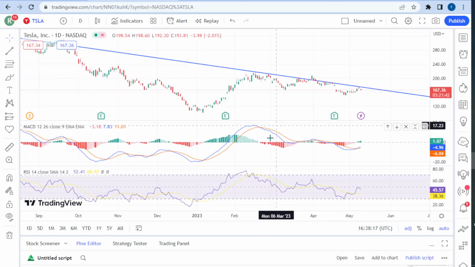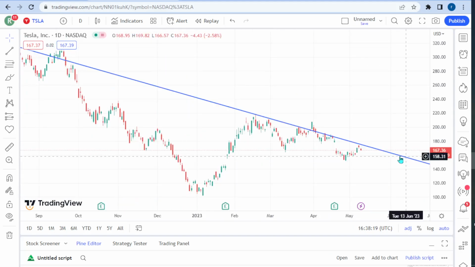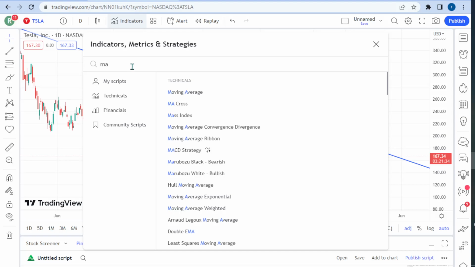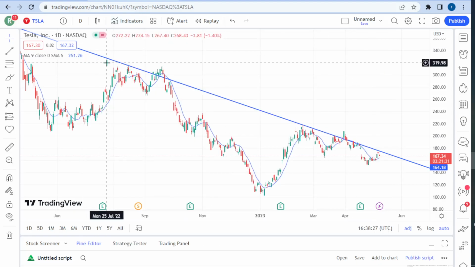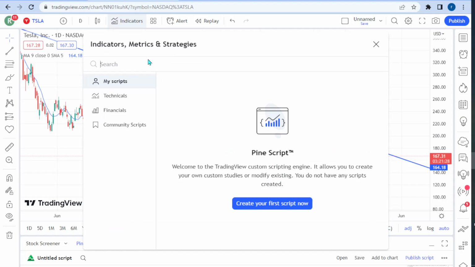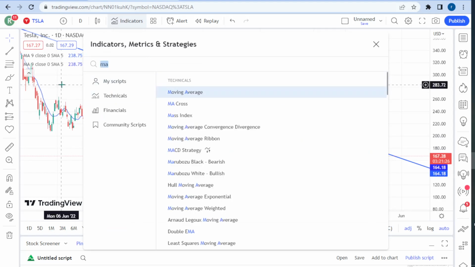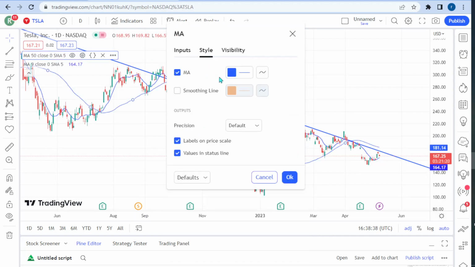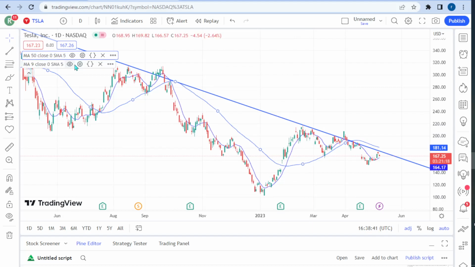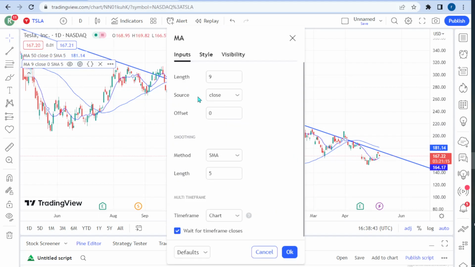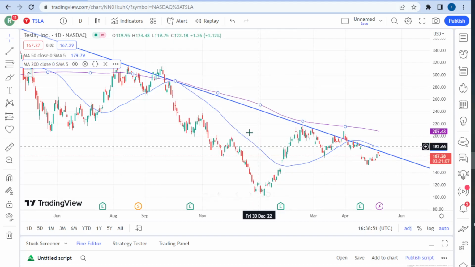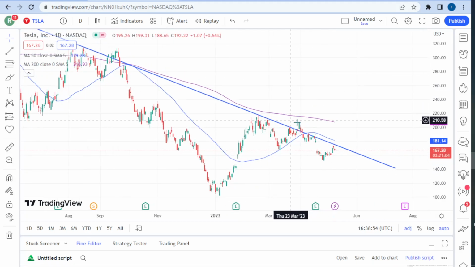Now that I showed that to you guys, I'm going to go ahead and get rid of those. And we can also go ahead and add some moving averages as well. So just type in MA. And there's a lot of moving averages that you could look at. I'm going to do this twice. I like to pay most attention to the 50. Let's go ahead and make that blue. And I want to look at the 200. And let's make that purple. All right, so now I got the 200-day moving average and the 50-day moving average.